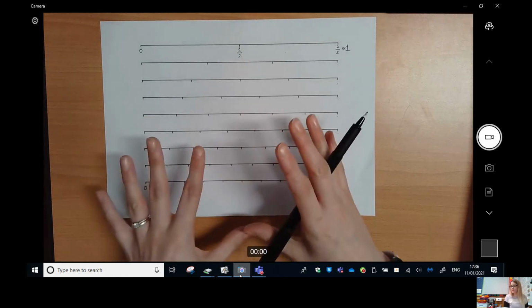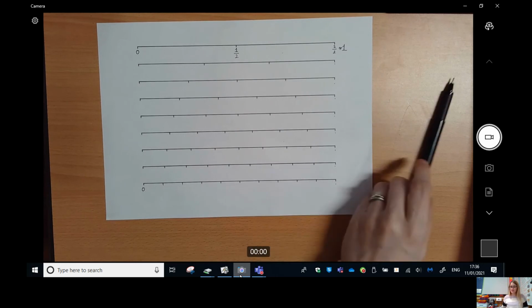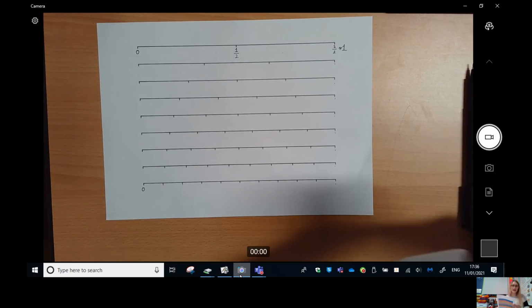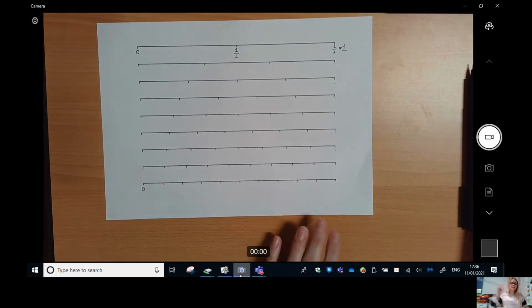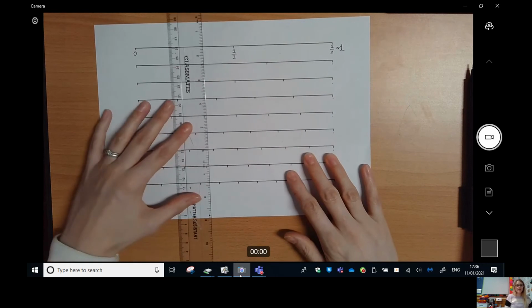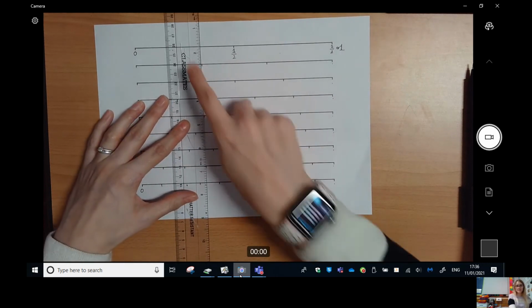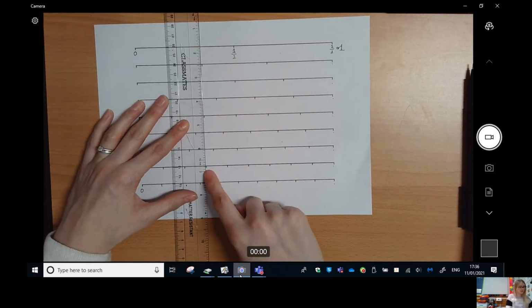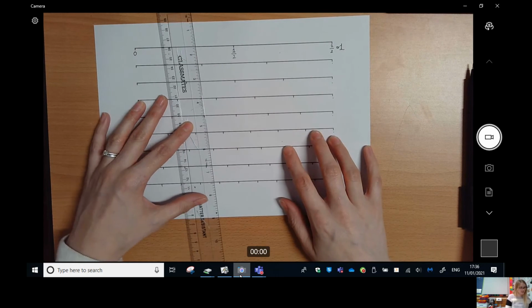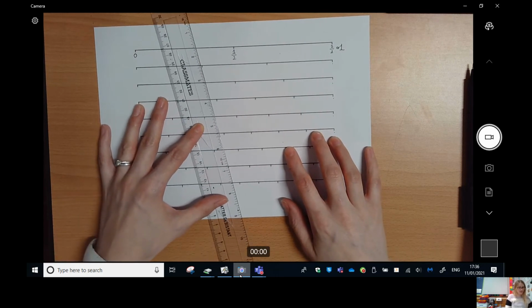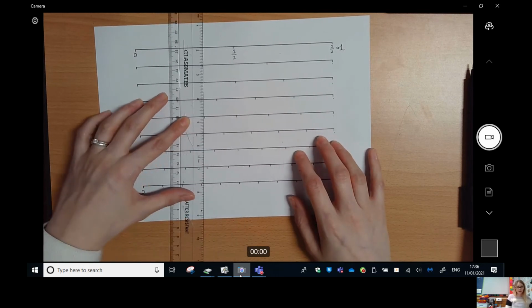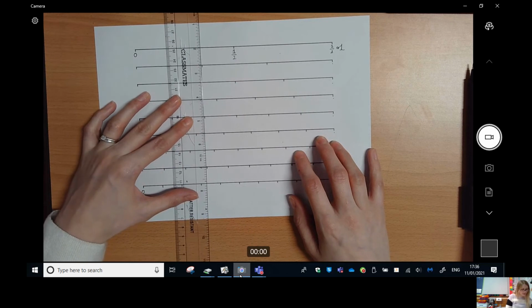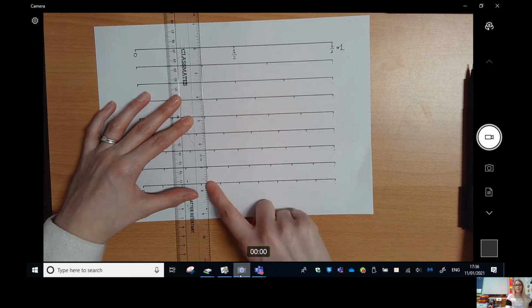Okay, once you've finished filling in all your fractions, you can get another sheet or a ruler to help you. I'm going to use a ruler to make it nice and clear. I'm going to start thinking about which fractions are the same. So you can see that they're in line. Now make sure your ruler's really straight, and I'm not going like this, because obviously that's not going to be accurate. You need to make sure you're lined up nice and straight so you can see clearly which ones are the same.